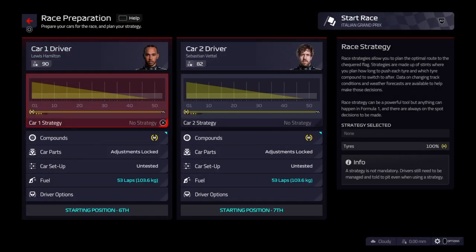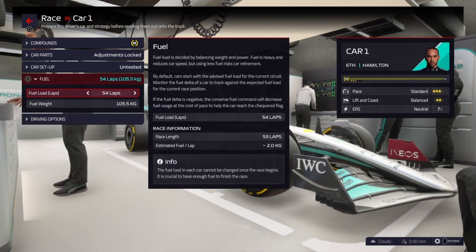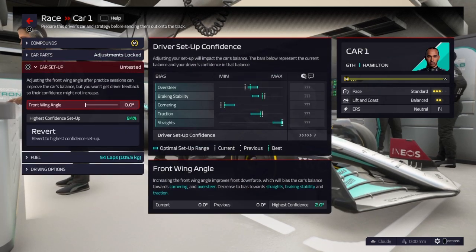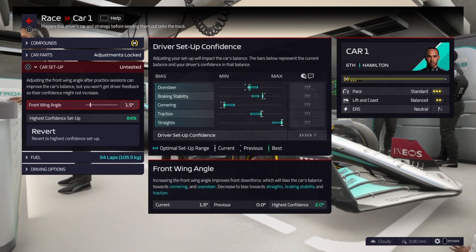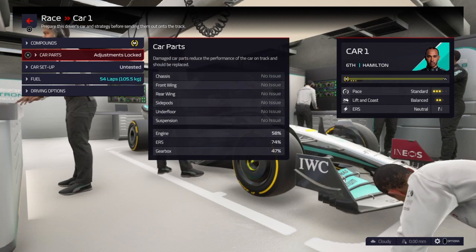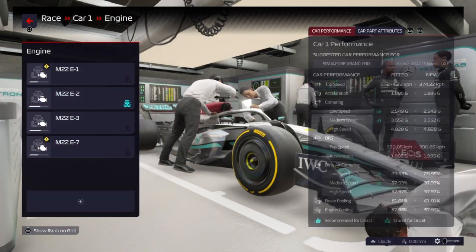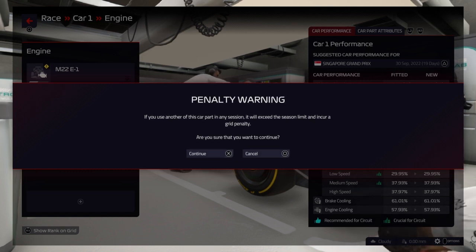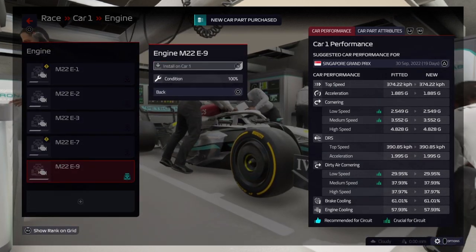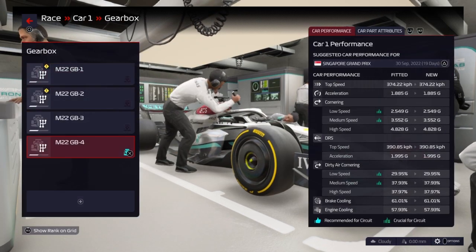Well, we can start the Italian Grand Prix. Let's do strategy. Fuel. Yeah, I'm gonna go, I'll do 1.5. What? Why is he doing this? Yeah, sorry. Gearbox as well.